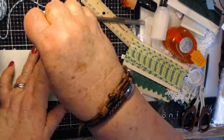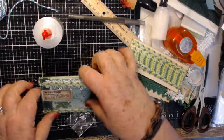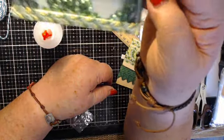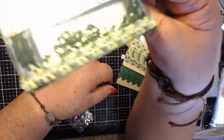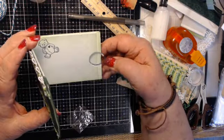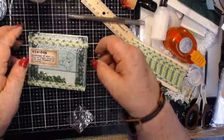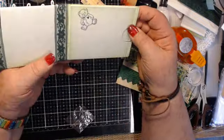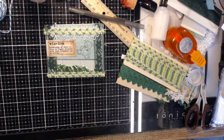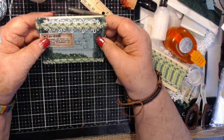And let's see. Like this. Look at this. I love it. This is cute. And then, oops, that moved before it dried. Oh, it's not dry. Good, it moved. And then, this is beautiful. I love this. This is like a, what would you call this? An envelope wallet? Look at this. And I learned that from Cathy Amara. Cathy, you're a smart little girl.